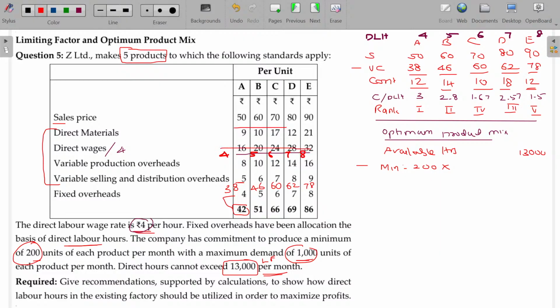What is the total time required for manufacturing? 1 unit for A, 1 unit for B. So, otherwise, time spent for manufacturing 1 unit of all the 5 products, then the value being 30 hours. So, you are in need of 30 hours to manufacture 1 unit of A, B, C, D, E. Is that okay?